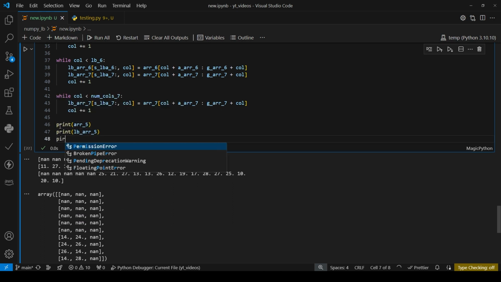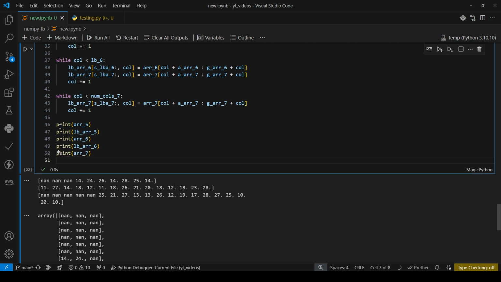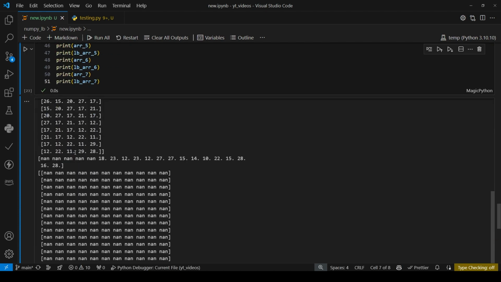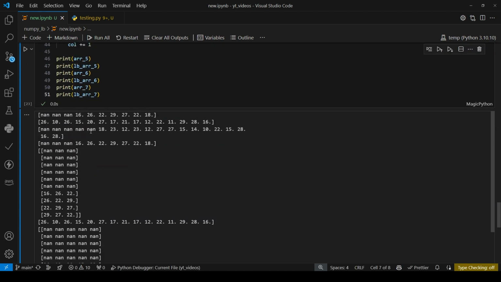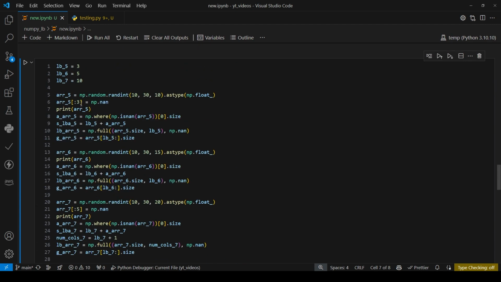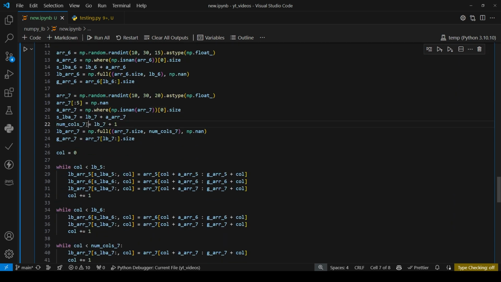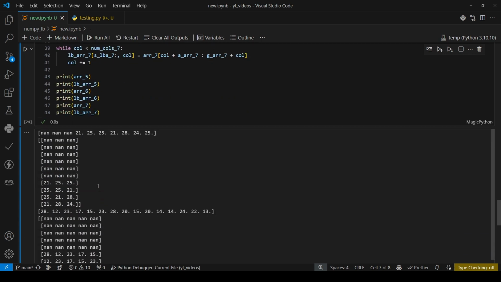Then we're going to have print array 6, print this, print look back array 7. Okay. So I guess we can get rid of these because we're printing them at the end. All right, so now we have this.